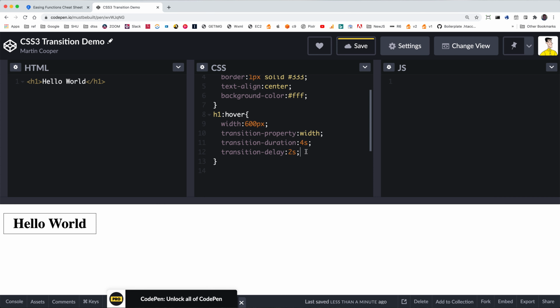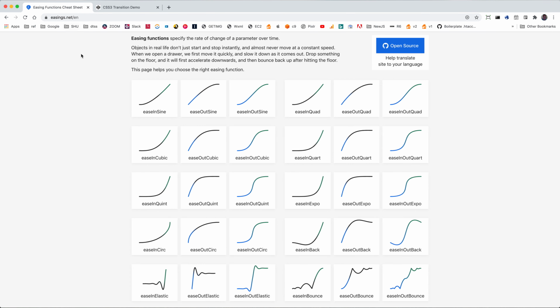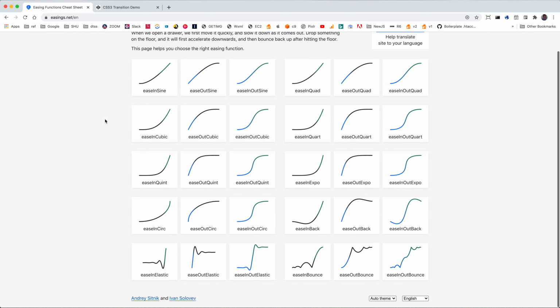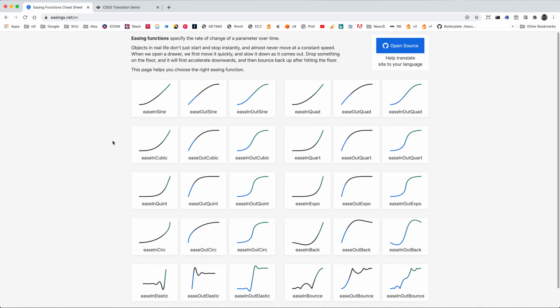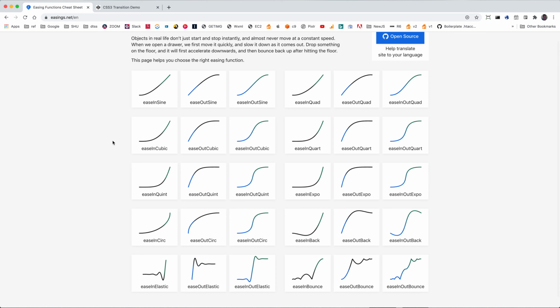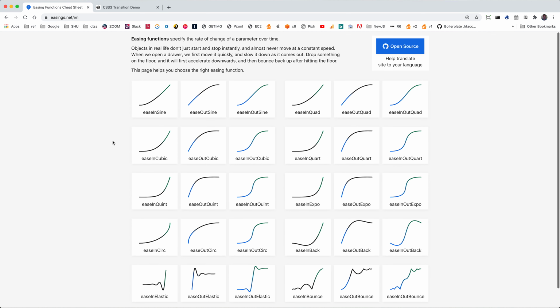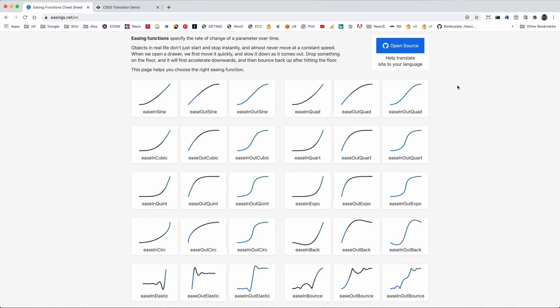Great. And we could also add what's known as an easing graph, a timing function. Animation is just changing of a value over time. Ordinarily you would have a linear graph where you're changing the same amount over time. That's what it's currently doing. But you can apply different timing functions.